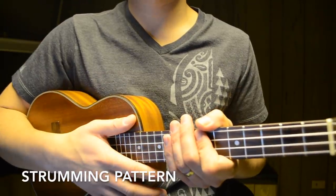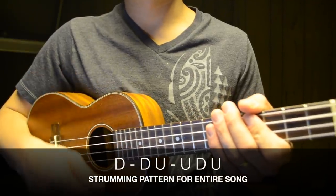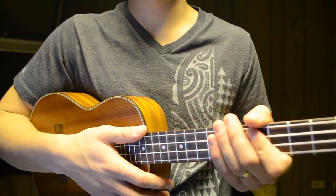Now we're going to learn the string pattern for this entire song. It's just going to be down, down, up, up, down, up. Let's play that string pattern now on the G major chord.